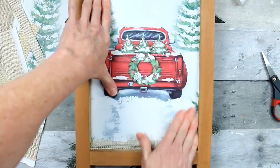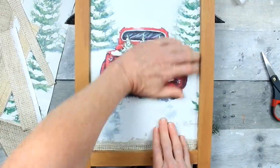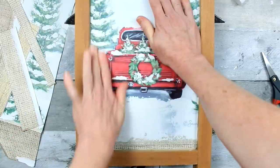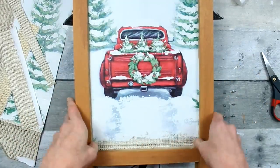Quality of this paper on the bag is really nice. It's thicker than regular paper and it's thinner than cardstock though, but it's good. It's easy to smooth. It's pretty easy to work with.